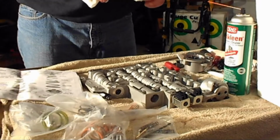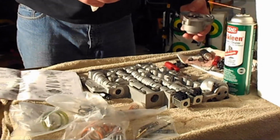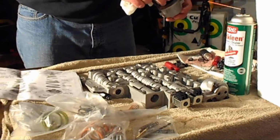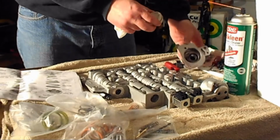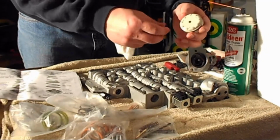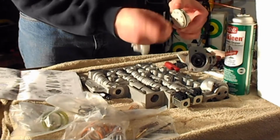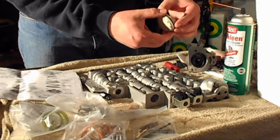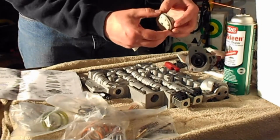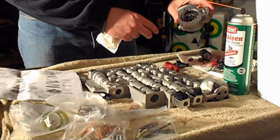So to get this piston out, it's sealed in there by that ring. It was in there pretty tight. So what I had to do is there's some prongs right here that are raised, and I just kind of spun them and pulled down with my nails at the same time. That was enough to break the suction between the O-ring and the 1-2 accumulator top.